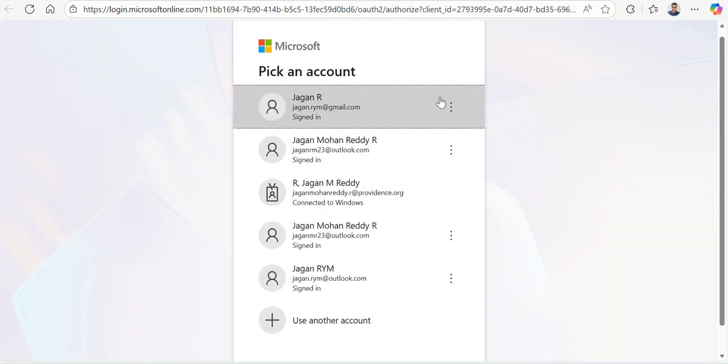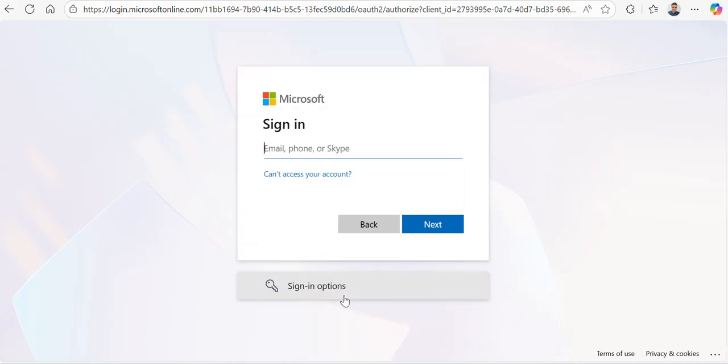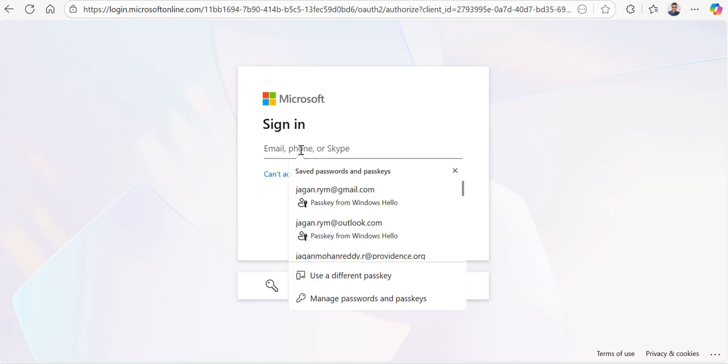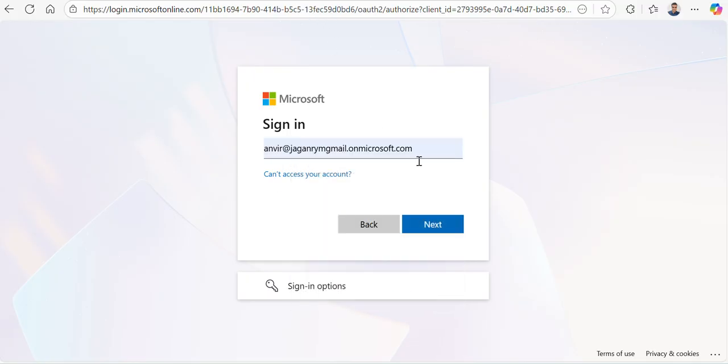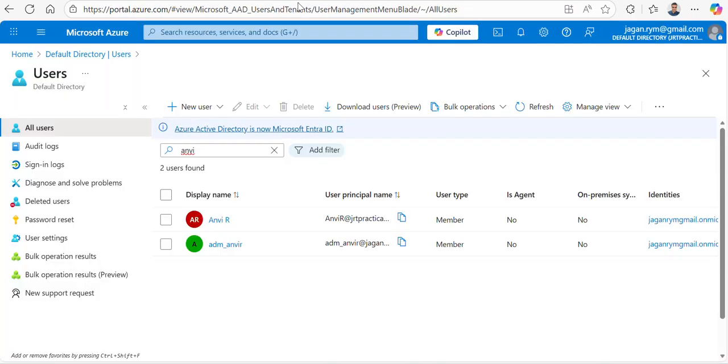Okay, so now I have created a user. With that user I would try. Now we can go ahead and test with the users. This is my Entra ID. I am going to test with this user.